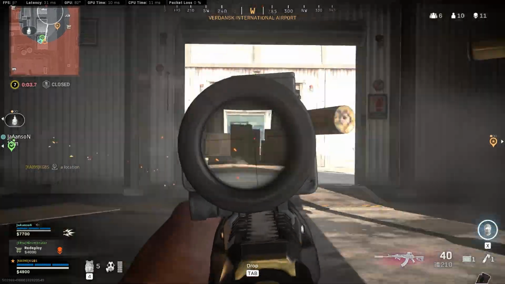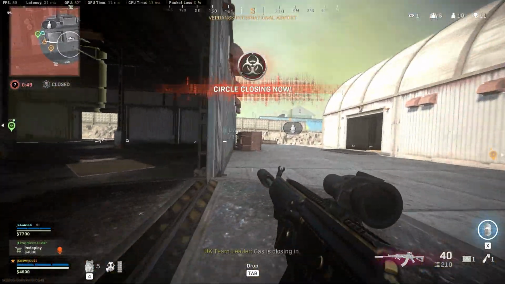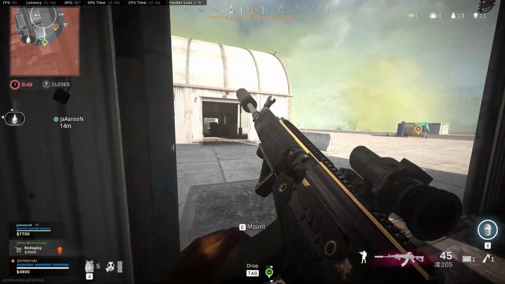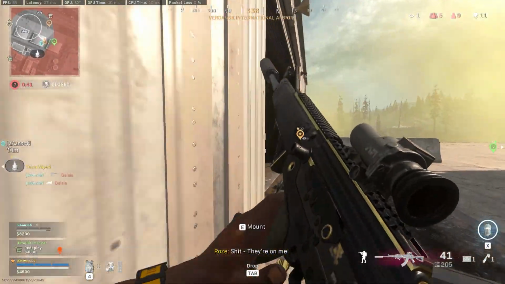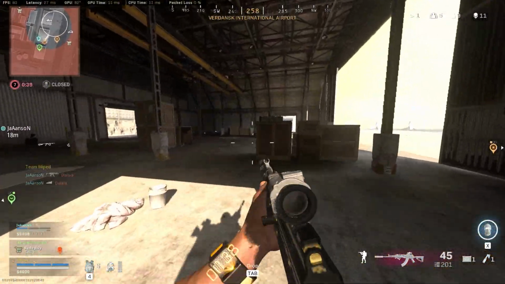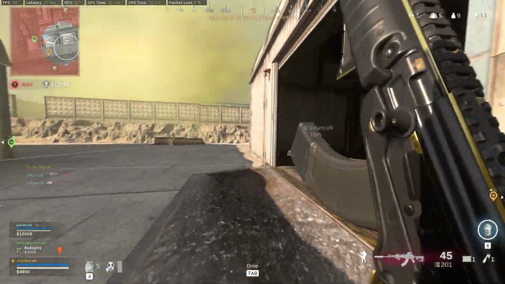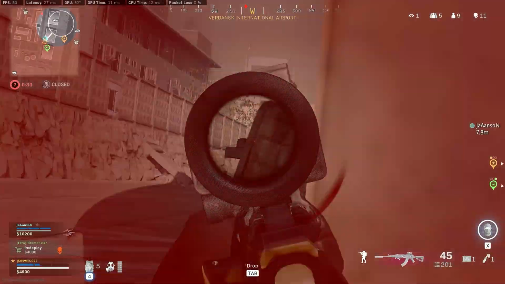In front of you. Gas is closing in. Where did she go? He went inside the hangar. Okay, take it slow. We'll move with the zone. We just need to watch the left side. People confirmed coming from the left one. He's behind me. Okay.